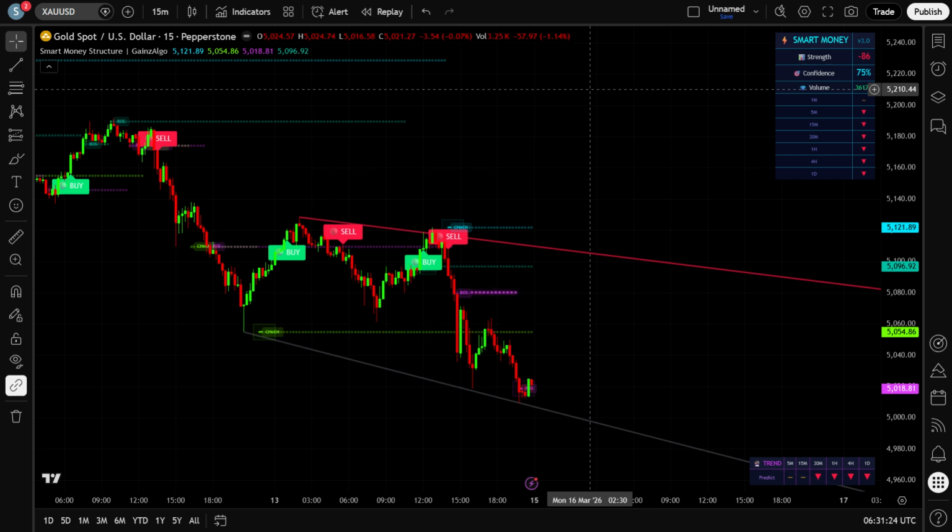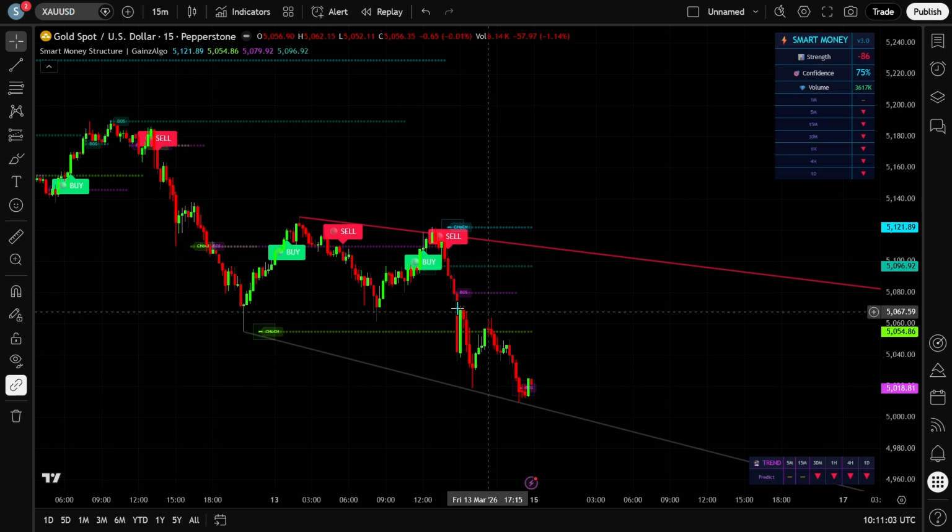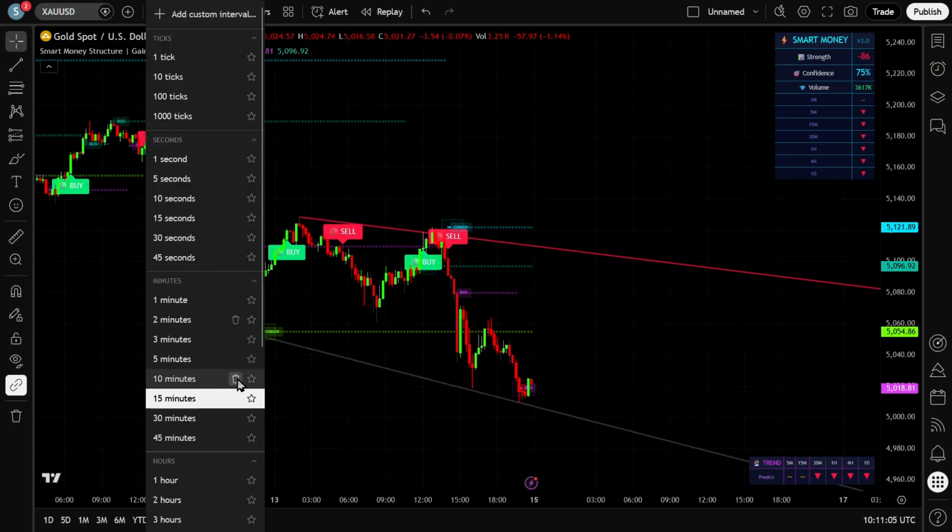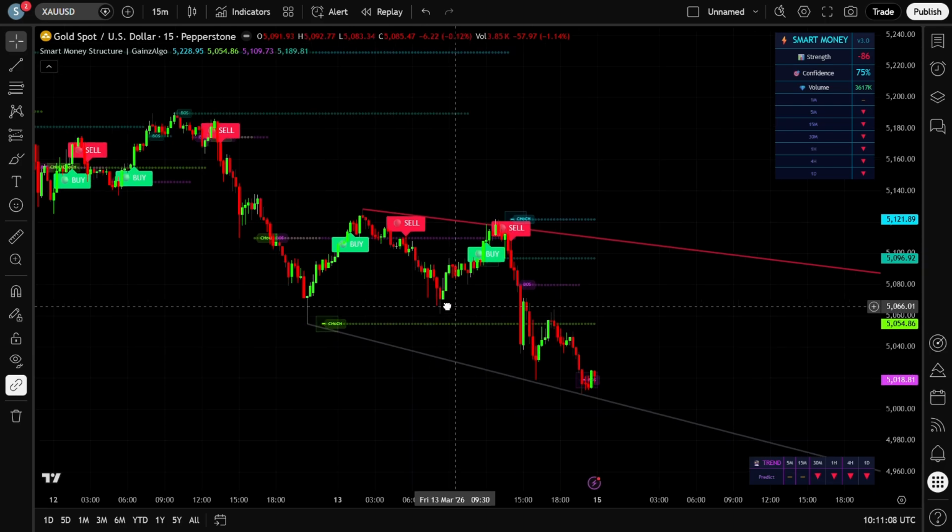The purple break of structure zones take it one step further. This is where control has officially shifted, meaning one side has completely overpowered the other, and the market is now moving in their direction. The gray trend line shows a bearish dominant trend and acts as a dynamic resistance line. And tying everything together is the dashboard on the right. Trend strength, confidence level, volume participation, and multi-time frame alignment, all in one place. No more flipping between time frames, trying to piece the picture together yourself. The indicator does that for you.